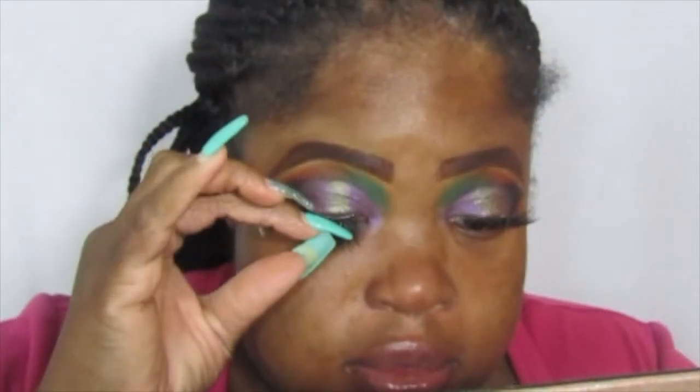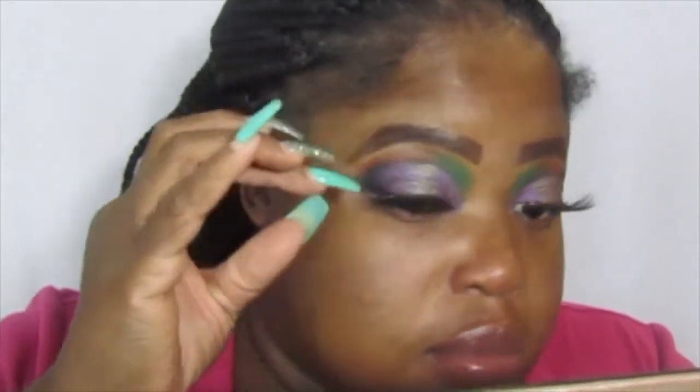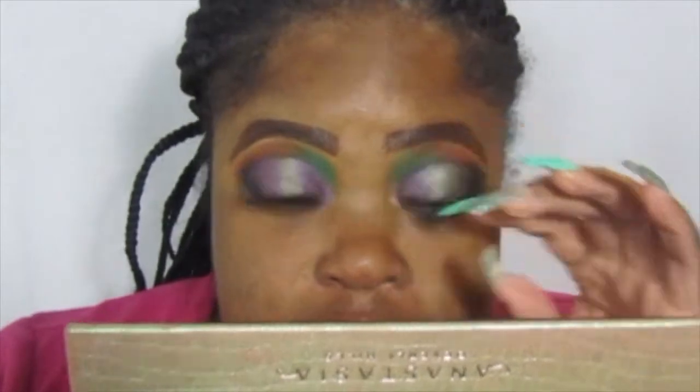It takes time, y'all. Lashes are my least favorite part of makeup, whether I do it on other people or on myself. I'm struggling. I was being frustrated. This lash was not going to be my friend today, but we got it on there.